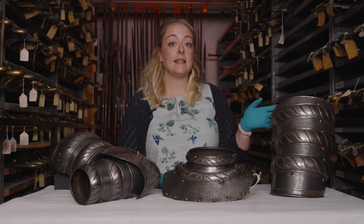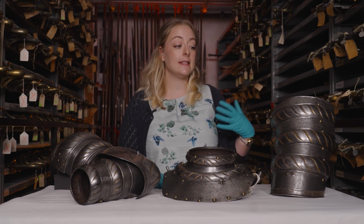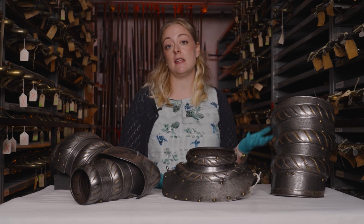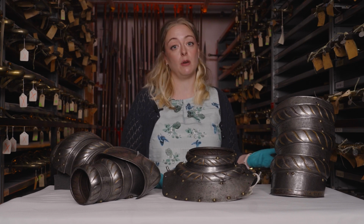Although this armour is highly decorative and has been designed to appear like clothing, it is still a fully functioning defensive armour, and it could have been worn on both the battlefield or the tournament field. Landsknecht soldiers were notoriously fierce fighters, infantrymen who would have used weapons such as zweihanders, which is a type of two-handed sword. There are actually some of those just behind me.